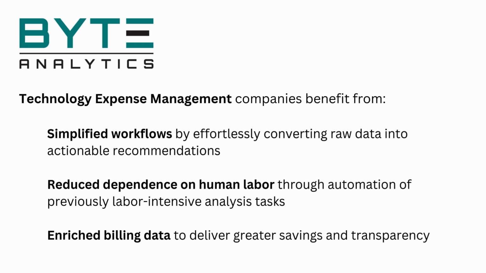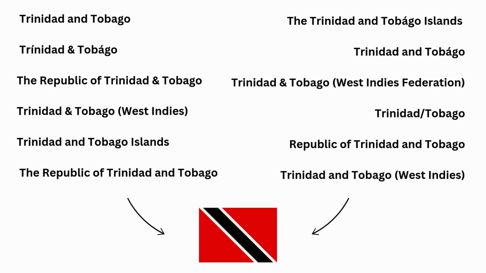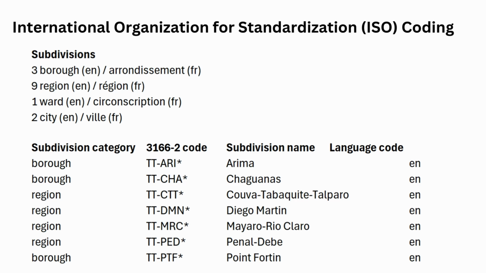It allows technology expense management companies to automate a previously manual process, saving time and reducing reliance on human labor. Byte also enriches billing data to help with those quirks of working with the wireless carriers. For example, how many different ways can they spell the same country name, with accents, designations, and the occasional ampersand? Those carriers find an incredible number of ways to represent the same country. Byte's smart approach to country mapping, linked to standardized country codes, is just one way that Byte enriches billing data to drive cost savings and clarity.